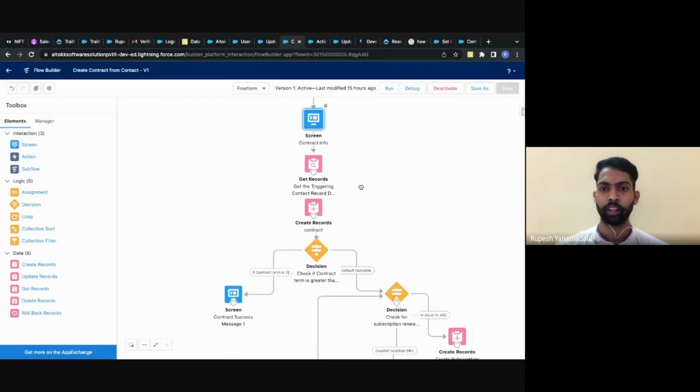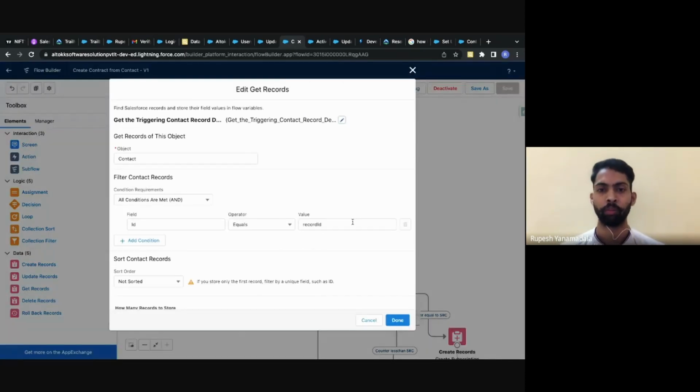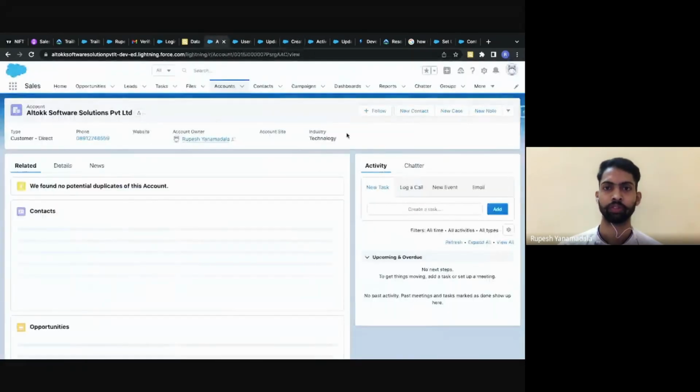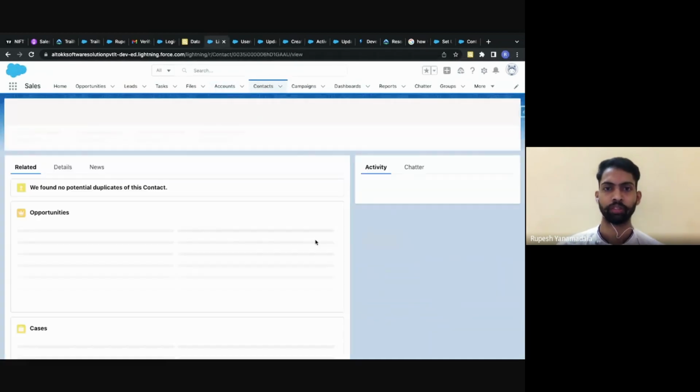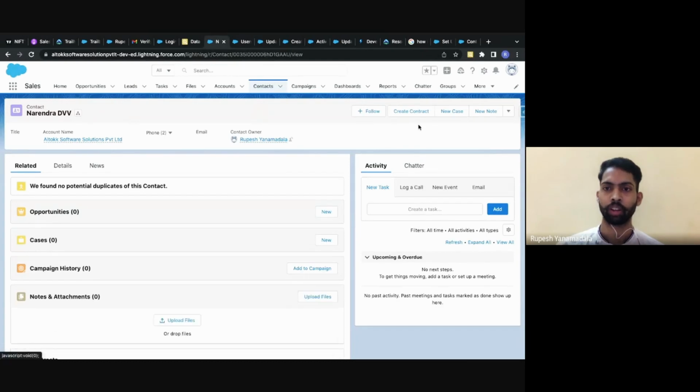So I'm getting a triggered record. Here I'm using record ID. This is a variable holding the ID of the record where the screen flow is triggered. If I go here, from this contact, I'm creating a contract.